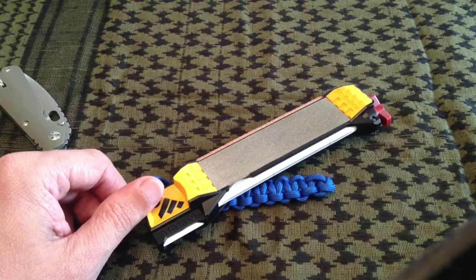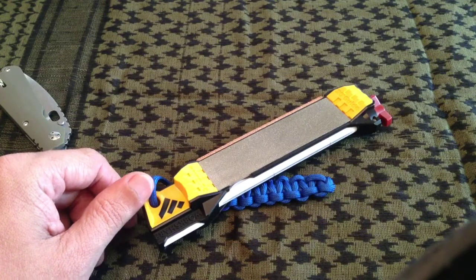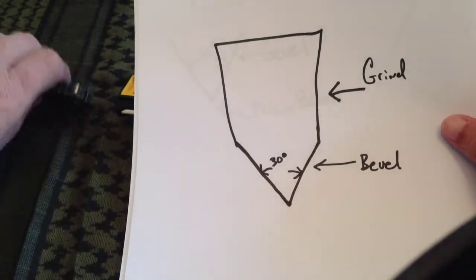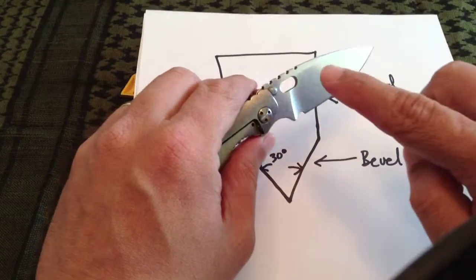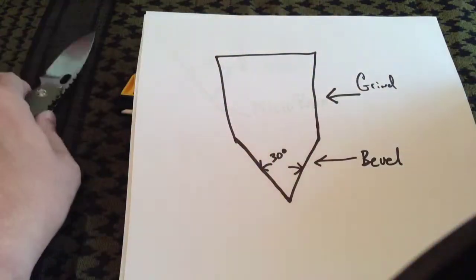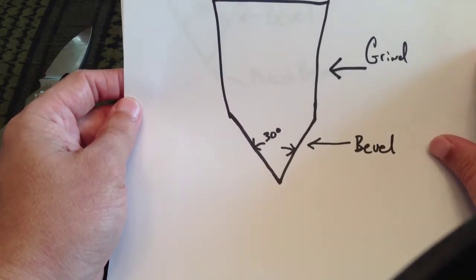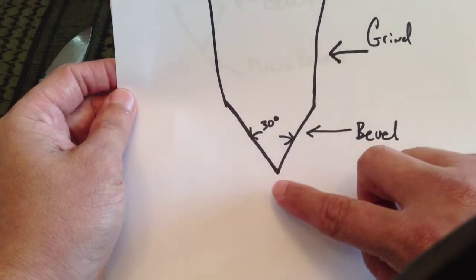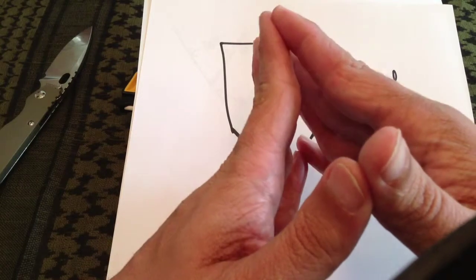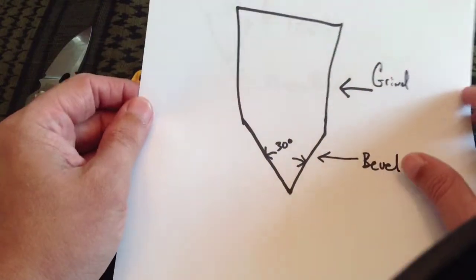So let me go ahead and show you some quick pictures or diagrams I drew up. They're pretty basic, so please don't hate on me, and just talk a little bit about what I think of in terms of sharpness. All right, you're gonna have to forgive my handwriting here. Traditionally when looking at a knife, I'm calling this the grind, and then I'm going to call this edge the bevel. And I typically like to have a 30-degree bevel on my knives. And as they become dull down here at the edge, that edge will deform, where you'll get pieces of steel that will overlap, or you might roll an edge, you may dent or chip. This becomes different than a 30-degree bevel.